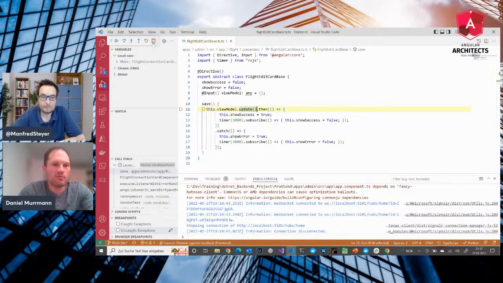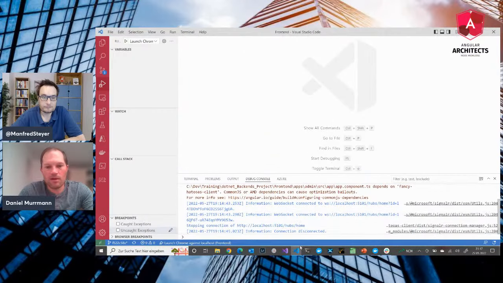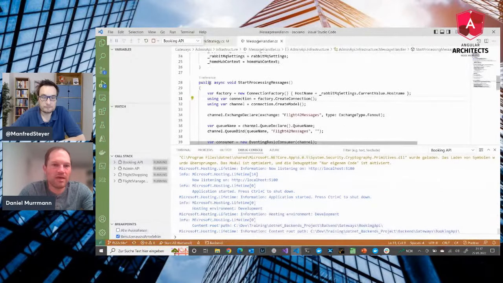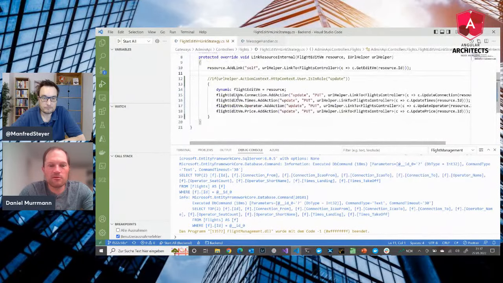And let me maybe show you a different example. Let's say I do not have the rights to edit a flight. Then this is the place here where I'm adding all the metadata, the update metadata. And now let me just comment in this line of code, and you see I'm checking here if I'm in a specific role, if my token gets here. The application now makes a look into the token and looks if I'm in the role of the update group or an update role.